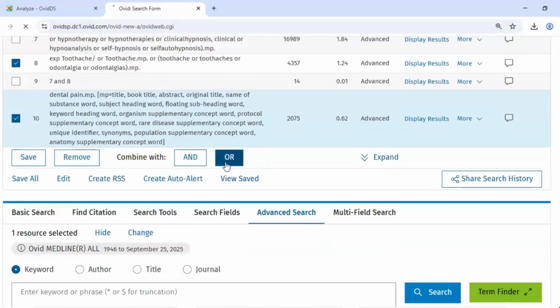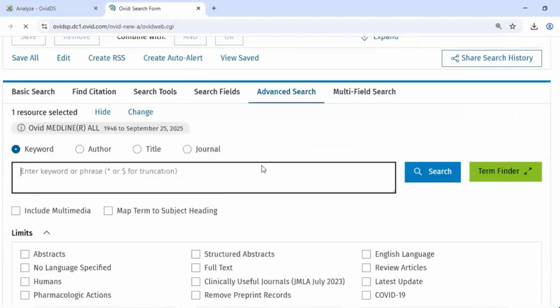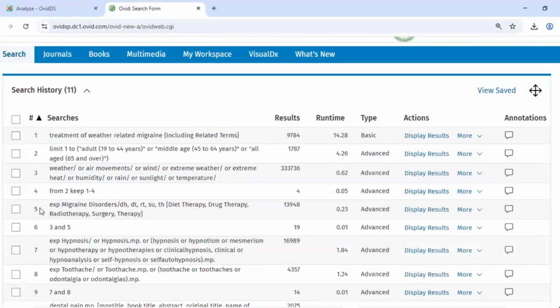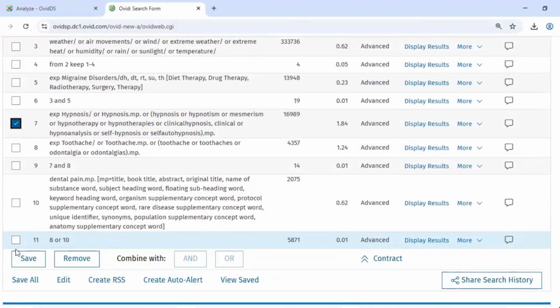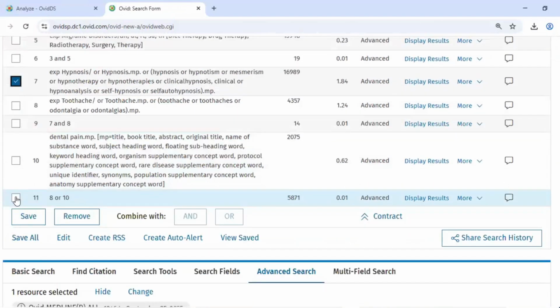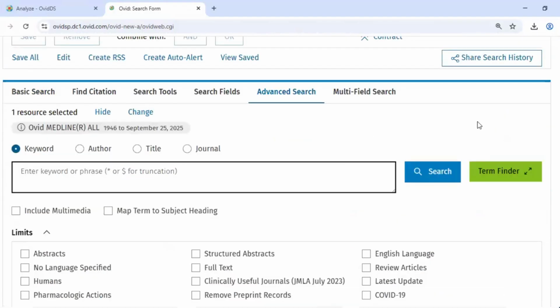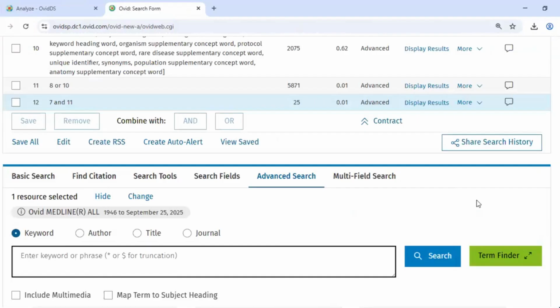So either of those, and combining it with our hypnosis option. So there are many different ways of doing a search and finding a result, and we have explored a few of those during our exploration today.